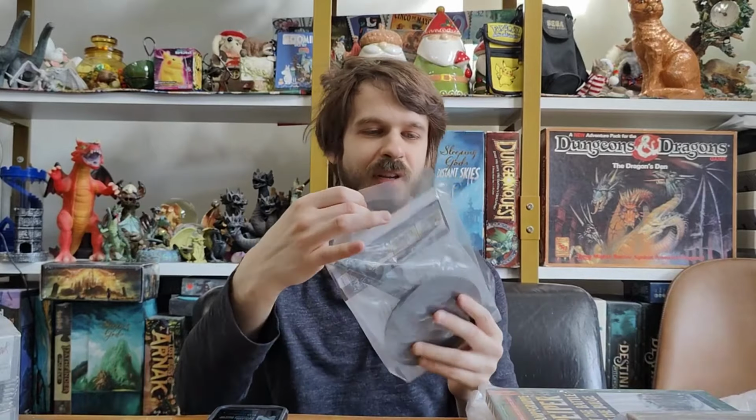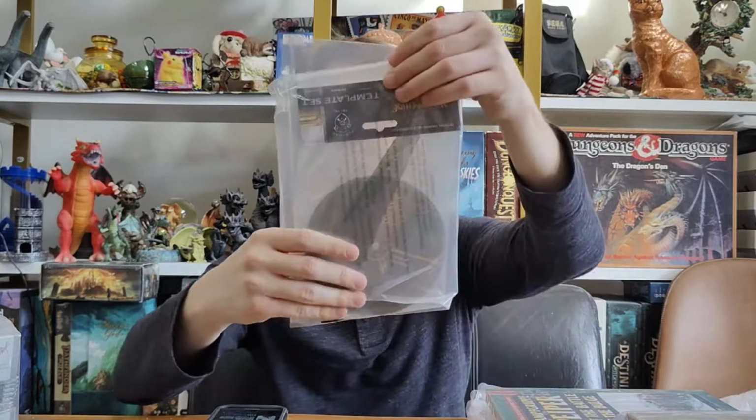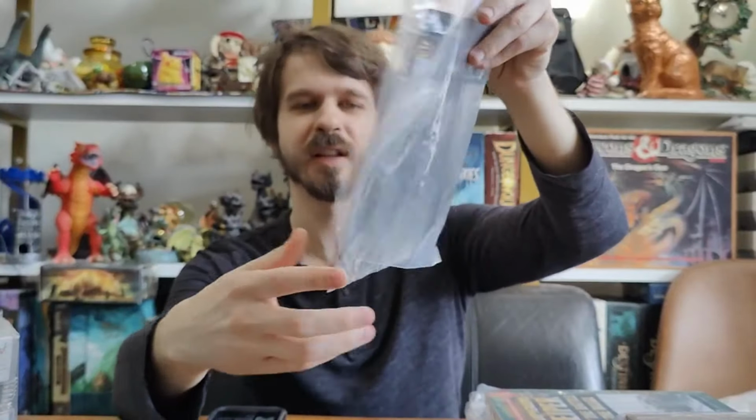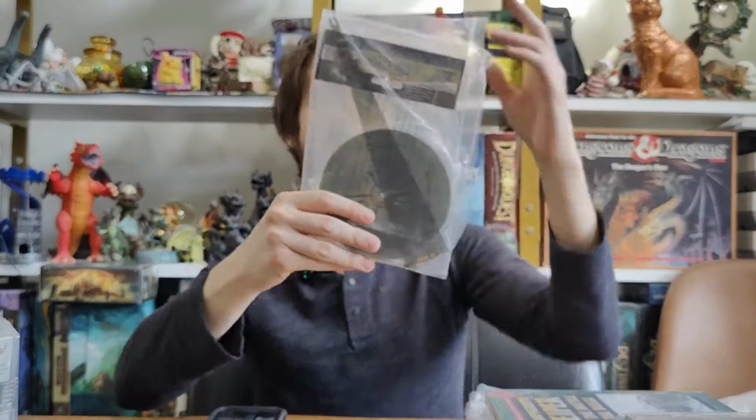All right, next up we have Warhammer template, little acrylic pieces. This is a template set right here. I wrapped it up pretty nicely, so sorry, you probably won't be able to see it. Area of effect, a spray, and a measurement, and then there's a little melee counter right there. These are all used for the WarMachine Privateer Press game to measure stuff, abilities, explosions. This sold for $7.64. I made a note that during the auction I spent $3.75 on it, but I think that was from a huge bin where I just took the total quantity of items and divided it out. I normally would not spend $3.75 on that, but it was just part of a bigger lot.